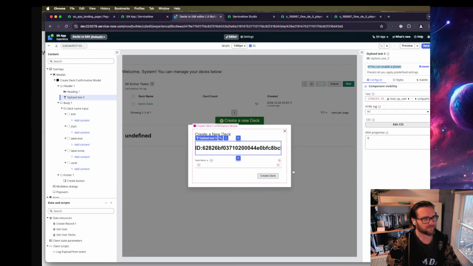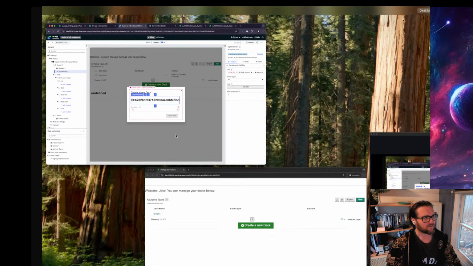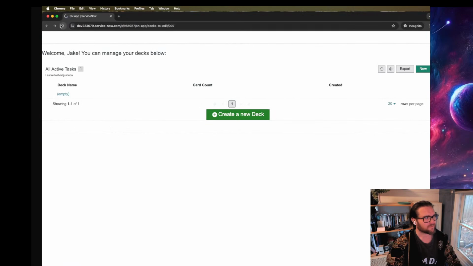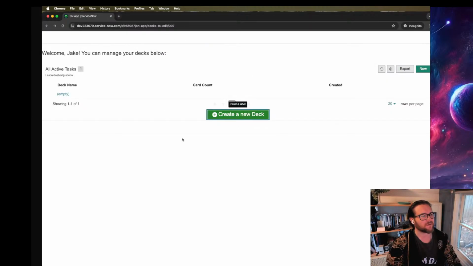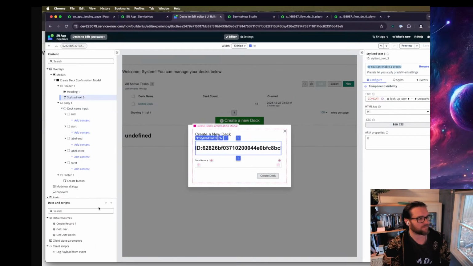Theoretically, that should concat. Yep, beautiful. Save. Modal ID. ID's not coming up. Get users not being called. Okie dokie.